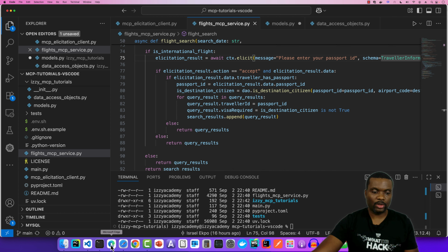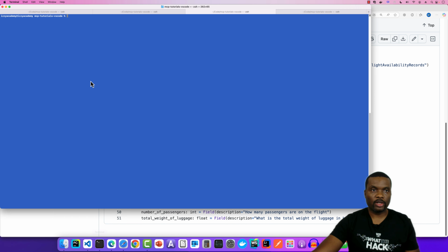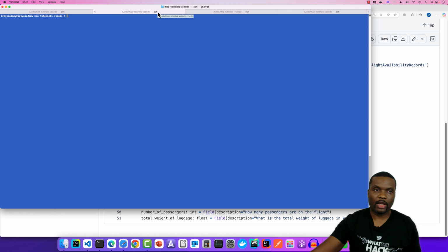The next thing that we need to do now is to head out to the repository and clone the code. And once you clone the code, we are going to get started with running the MCP Inspector client. So that's the first one. The next one will be VSCode, and the third one would be our Pydantic AI library that we have configured.